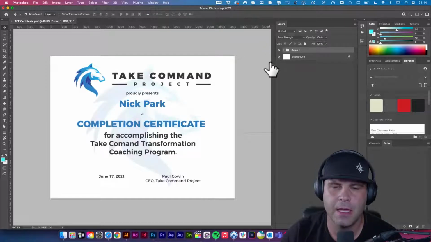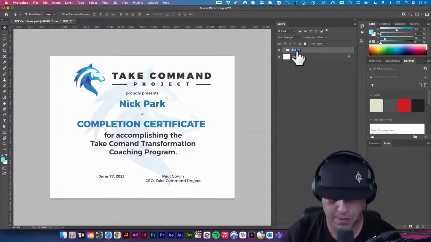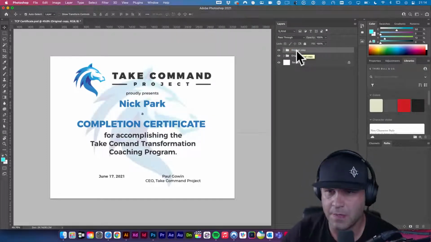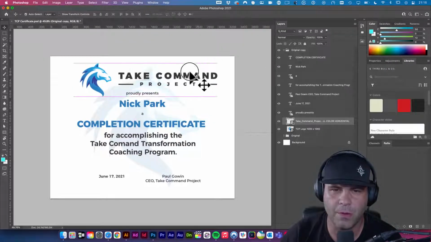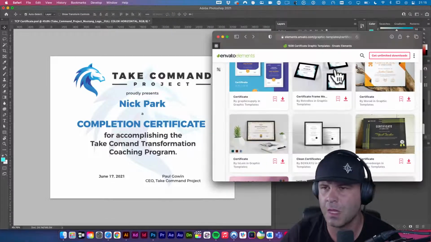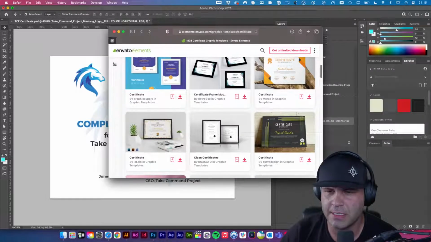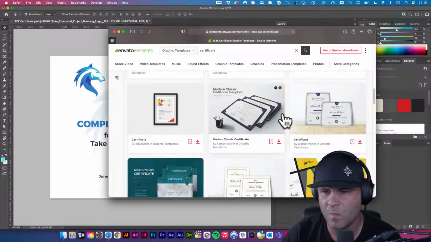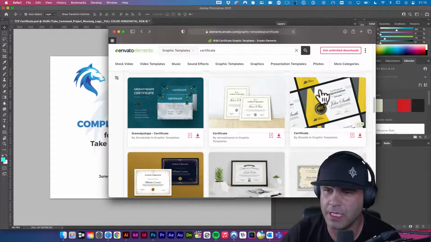Okay. So I'm going to say, what is this going to be? This is going to be original. We'll turn that off. And now I can start moving things around without worrying about things getting messed up. So I'm going to open back up this sample here. I also like to jump onto Behance and just get some more ideas. So this is Envato Elements. Some ideas. We could kind of go crazy with some coloring and stuff.